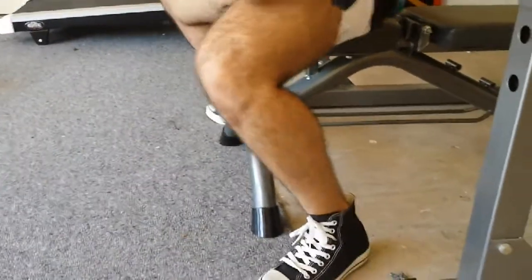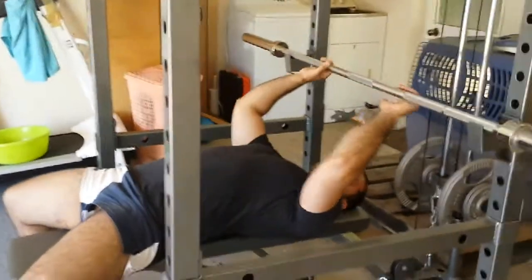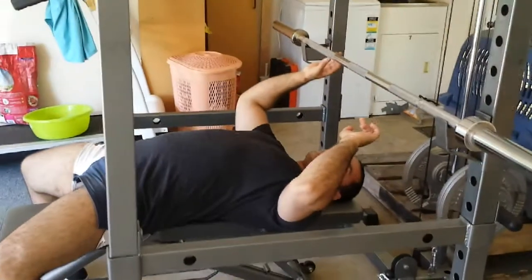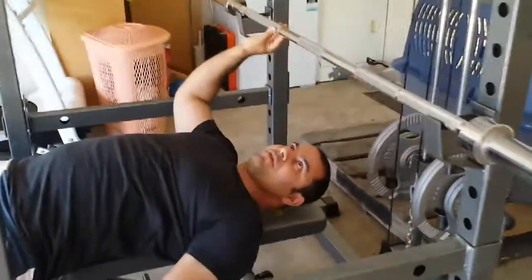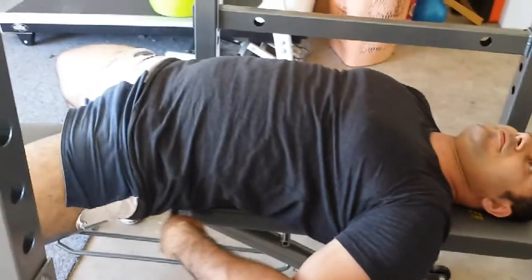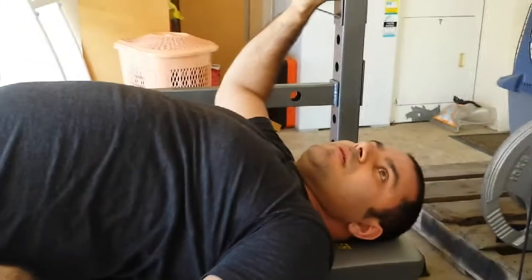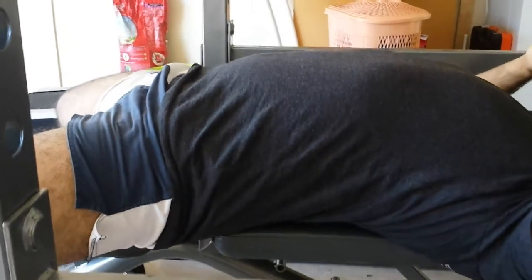Alright? And then it goes down. Again, watch as you go down, you don't knock your head on the bar. Now, a couple of things I'm aware of. I know my feet are sitting flat. My glutes are touching the bench, and so is my upper back. Have a little bit of a curve in your lower back. See where my hand is? I can fit my hand in there. That's fine, as long as you're not doing this. Okay? Bum has to be on the seat, shoulder blades on the seat.